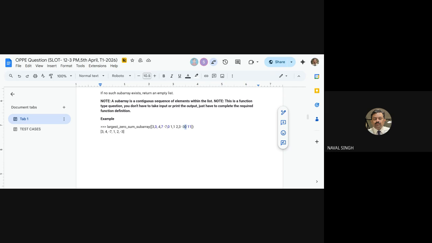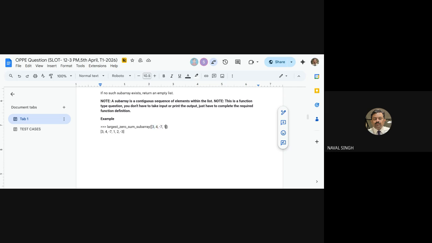You keep on adding. So in this question, the largest contiguous array to get 0 is the full array. So you just keep on adding, keep on adding. The moment you got a 0, you could have stopped here, right? 3 plus 4 is 7, 7 minus 7 is 0, you could have stopped, but don't stop. You store this, you come again, and suppose this is the list. Then you come here, you add it, and the array is not 0. Then you go back and return the stored one as the answer.